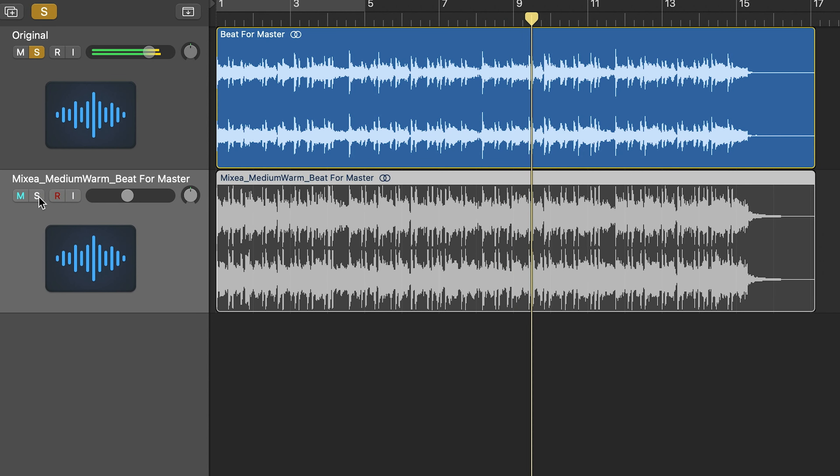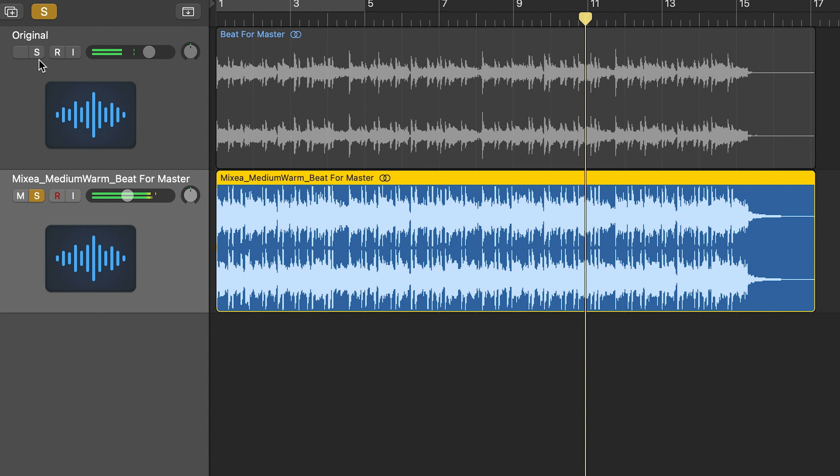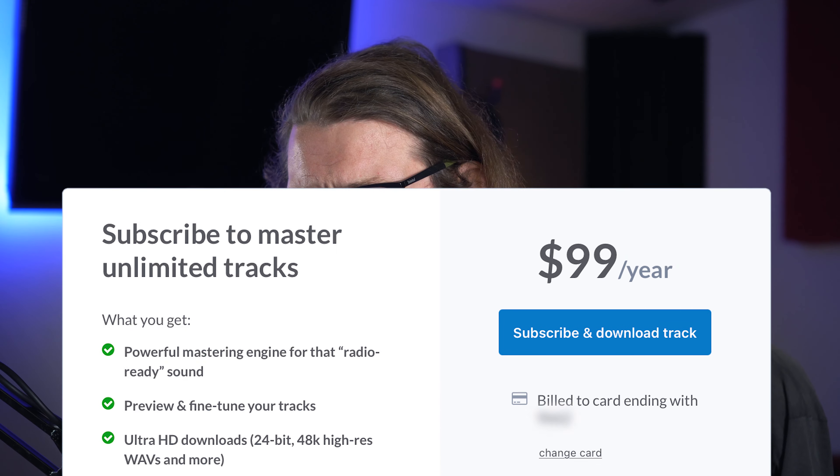It's brighter, it's crispier, and it's louder. I feel like they've taken away some of the bottom end - it's been crushed a little bit, whether that's as a result of the loudness I'm not entirely sure. The original, although quieter in relative terms, has a bit more bottom end, a little bit more warmth. The top end on the mastered version is overtaking the low end. Is it better? I don't know. The pricing for this is $99 a year, so keep that in mind - it's a subscription service, and presumably you can do as many tracks as you want.